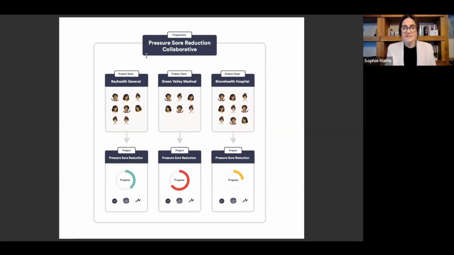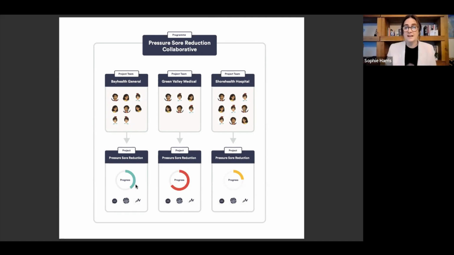As I said, at the top here, we have our program, our collaborative, which is what everybody is working towards, that shared aim. Underneath, we have our teams, which could be our sites, our departments, our hospitals, and each of those has their own project space that they can work on. Within that project space, that's where we enter our data, we look at our driver diagram, and we also run our PDSAs.